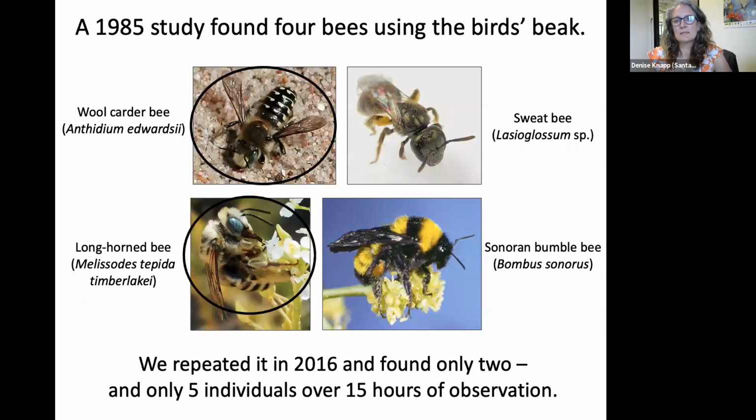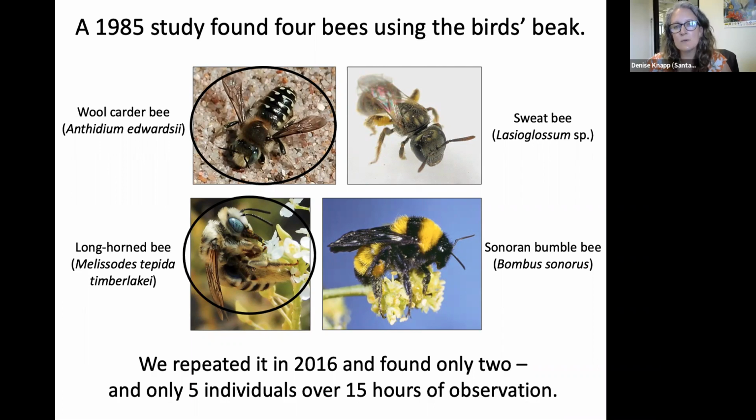So we did a study repeating a study from 1985 that studied the pollinators of this rare plant, and that woman, Patricia Lincoln, found 4 different bees using the bird's beak, all 4 pictured here. The one especially most important was the wool carder bee, because it was especially loyal to the bird's beak, and it would repeatedly visit that particular plant. It's a bigger bodied bee and it's effective at carrying the pollen around.